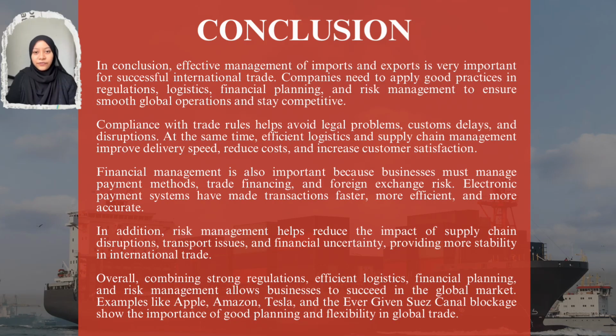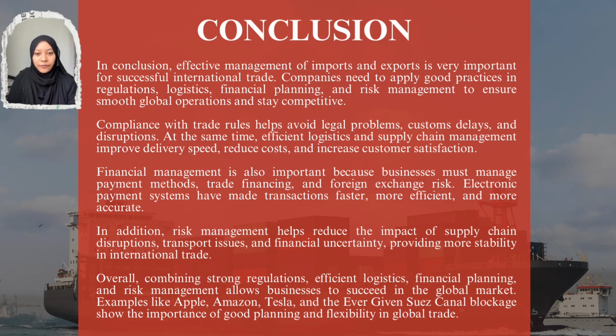Okay, so in conclusion, effective management of import and export is very important for successful international trade. Companies need to apply good practices in regulation, logistics, financial planning, and risk management to ensure smooth global operation and stay competitive. Compliance with trade rules helps avoid legal problems, customs delay, and disruption. At the same time, efficient logistics and supply chain management improve delivery speed, reduce costs, and increase customer satisfaction. Financial management is also important because businesses must manage payment methods, trade financing, and foreign exchange risk.